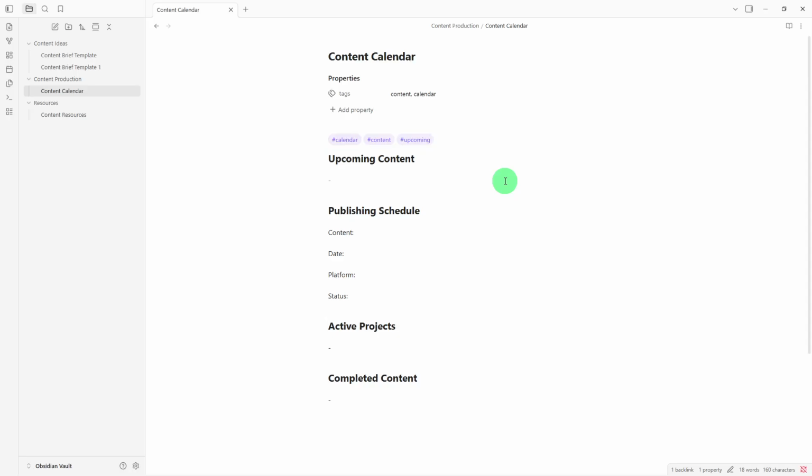This system ensures you never forget a deadline, lose a source, or start a project without a clear goal. You now have a complete, repeatable content brief template in Obsidian that scales with your workload, keeps your research organized, and turns chaotic content planning into a clean, connected machine. For your next step, consider creating a separate template for each content type: a blog brief, a video brief, a social campaign brief, all linked back to this same folder structure. You have everything you need right here, so go ahead and set up your folders, drop in that template, and start planning your next piece of content with total clarity.